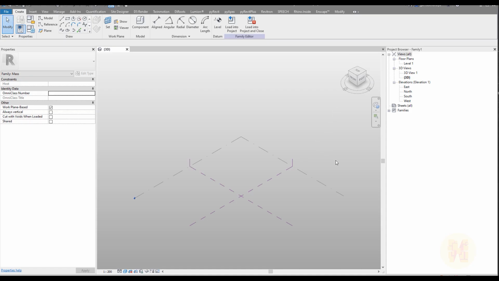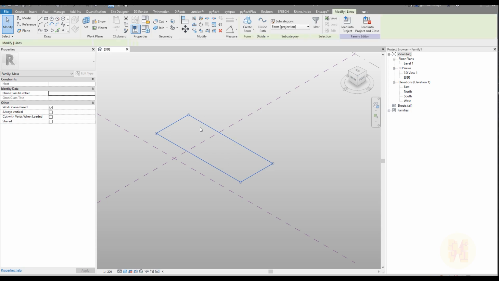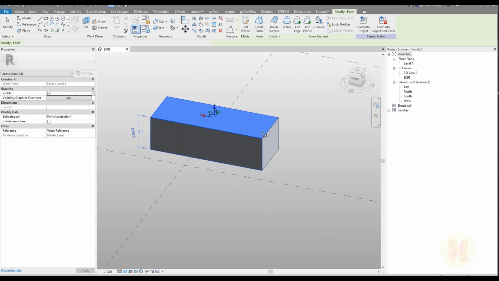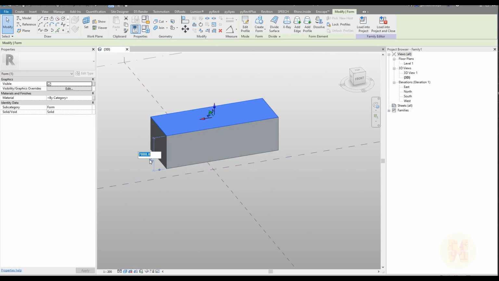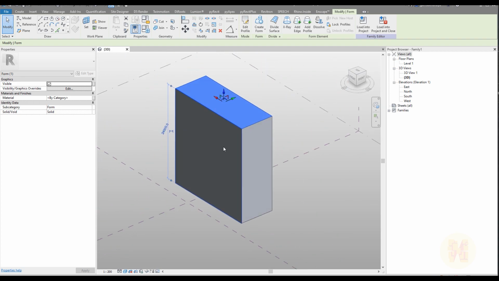Once you open your mesh form template, create your mesh form. You can create any type of mesh form or you can just follow my idea. The dimensions don't matter, but don't create too large a mesh form. I created about 10 meters by 10 meters and created the form. And also don't make it too high. 20 or 25 meters will be enough. I will create 24 meters. Here are my panels and here is my mesh form.